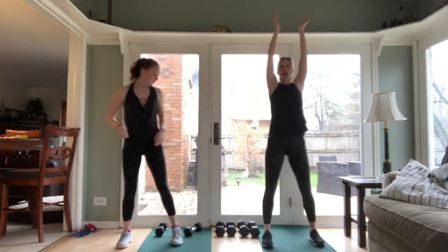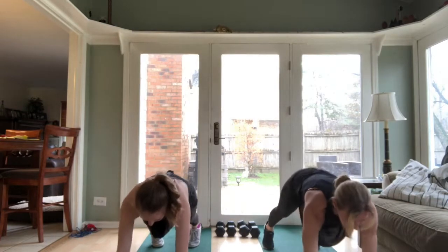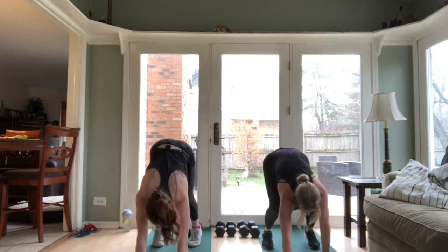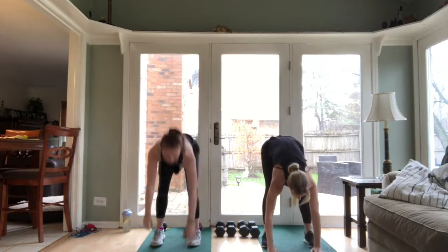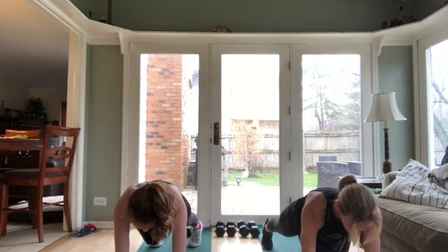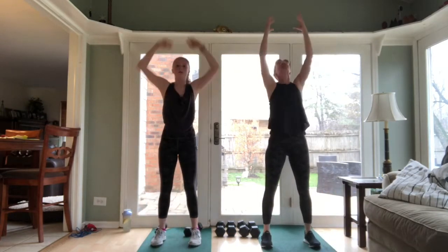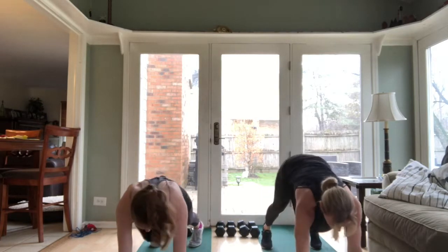We're gonna circle those arms, walk them down into an inchworm. Head into that plank, just hold it, and then walk it back in, soften those knees, reach it up. Walk it down. When you walk it down, feel that stretch on the hamstring. Hold. Walk it in. Bring it up. Reach up. And one more time. Walk it out and hold it here.